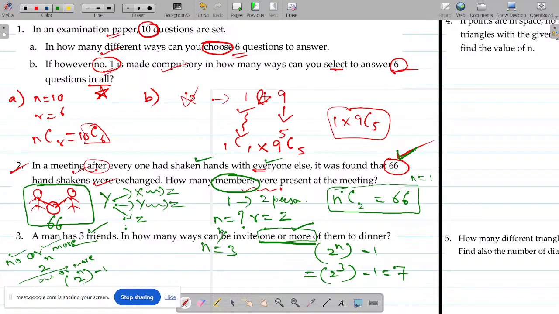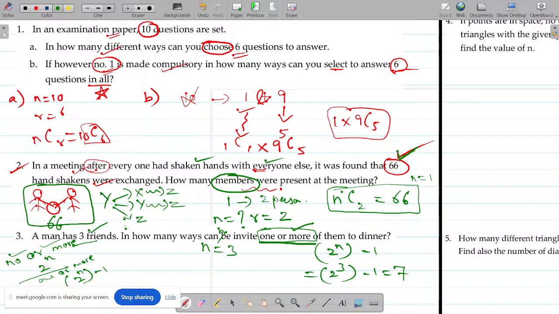Once this question was asked in the exam, not with respect to inviting 3 friends, instead you're going for a shopping haul, which means you're going to buy something for your home. Within your budget, the budget will not be mentioned because this is not that type of a practical problem. So you have this budget, you have to buy a refrigerator and a washing machine and some grinder. In how many ways can you buy no or more, or one or more? The refrigerator cost is not given because it's not a practical problem.